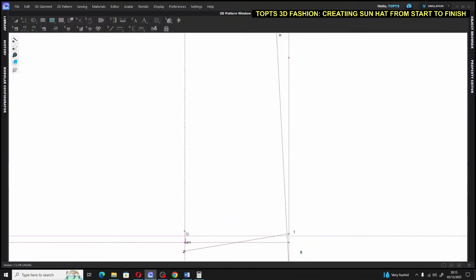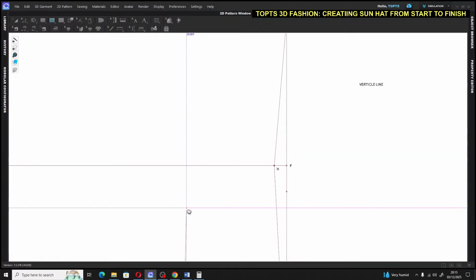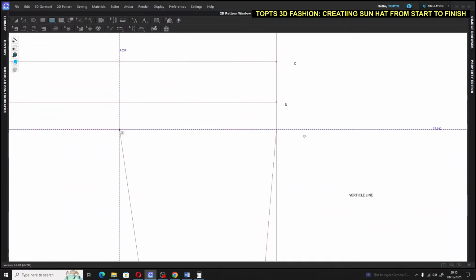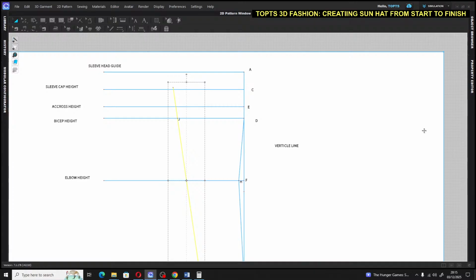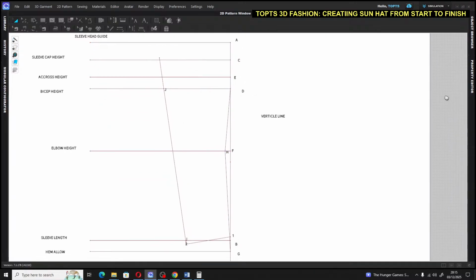We are starting from point 2, then we continue, we pass via I up to J, you see, all the way to C. Am I with you or we are not there? All the way to C, like this. All the way to C. In that format, we have started to create our sleeve.